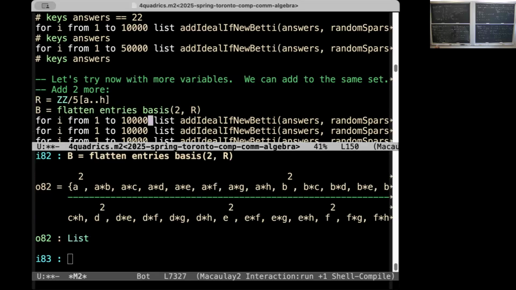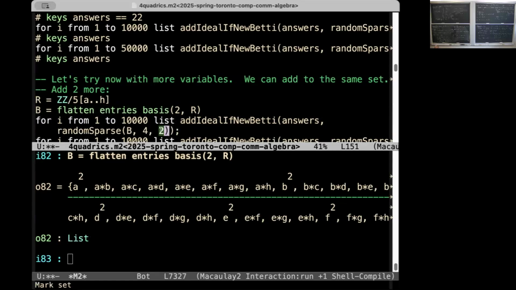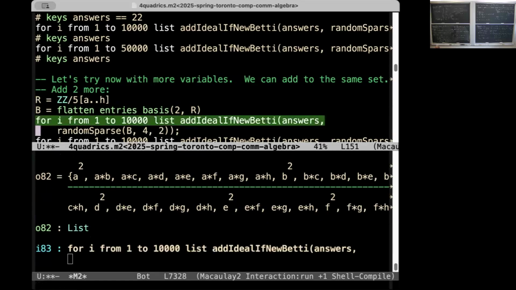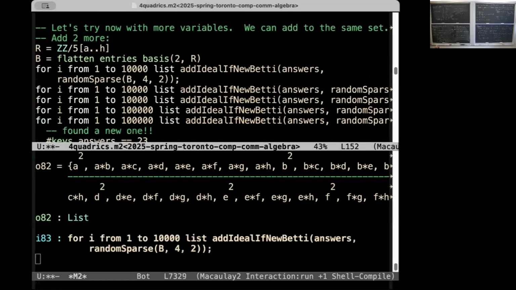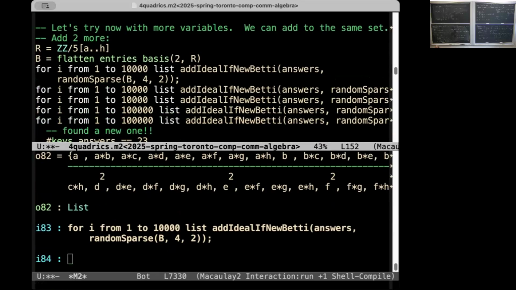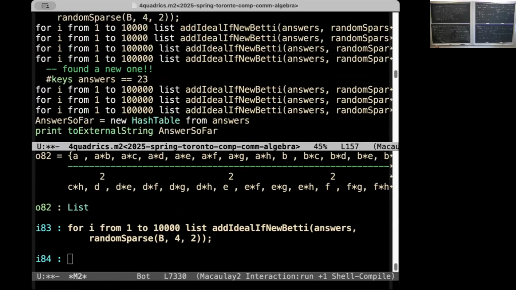And now let's make sure that this line here is what we think it is. Now it's going to take random binomials where there's only 2. Okay. And we'll see if we get a new one. Nope. Okay. It takes a while. But there is a third one. There's one down here that gets found.